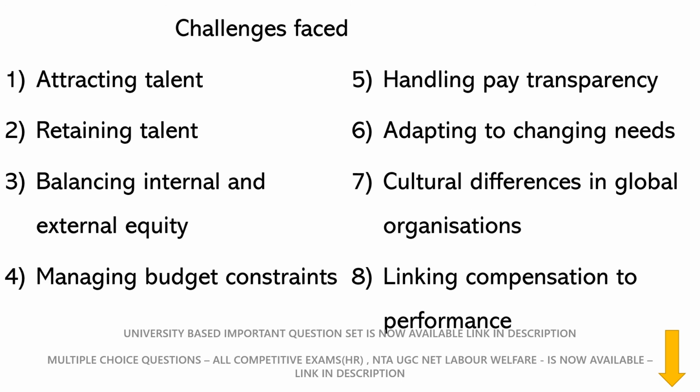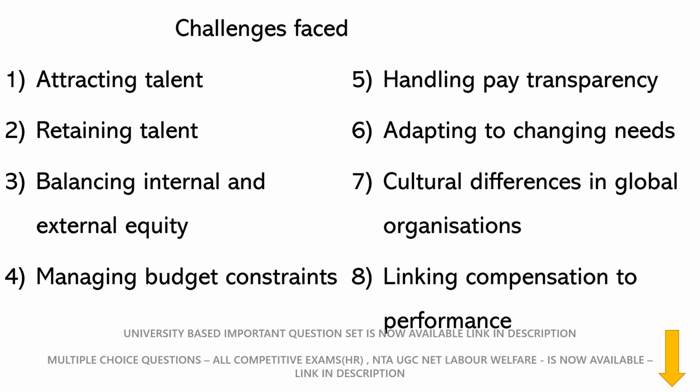Next, linking compensation to performance. Whatever performance management metrics you are choosing should be fair and achievable. So you have to set, at the beginning of the year itself, clear manageable goals, and a company has to provide regular feedback to the employees, so that they know what is expected from them, and if they are achieving that, they will be getting it.